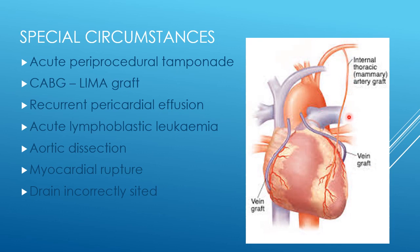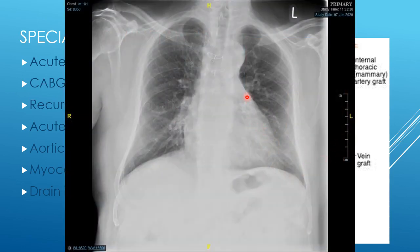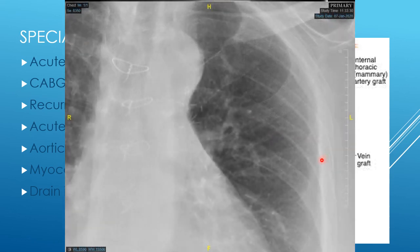This is a diagram of the internal mammary artery graft onto the left anterior descending artery. Remember the sternum is here — this is why we're particularly worried about damage if we go parasternally. You can see the little clips the surgeon has put on the branches of the internal mammary artery that extend upwards, so you can see where the internal mammary artery is in this patient and confirm that you can safely go apically or safely go parasternally.